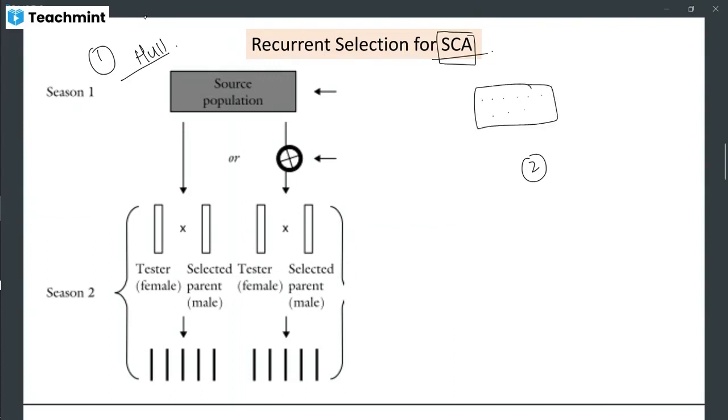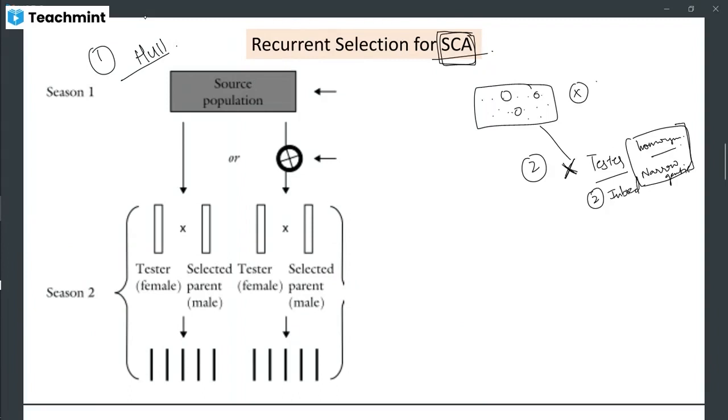From the source population, you select the best one, self them, and simultaneously cross with the tester, because if you are improving for combining ability, you need to cross with the tester. Whereas in this case, as we are improving for specific combining ability, the tester should be homozygous, or the one with the narrow genetic base.